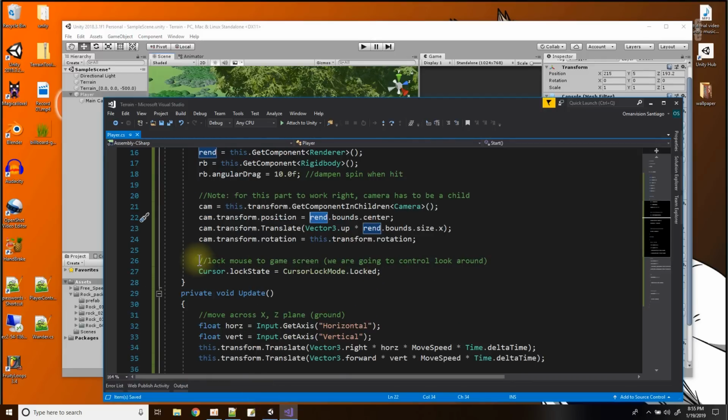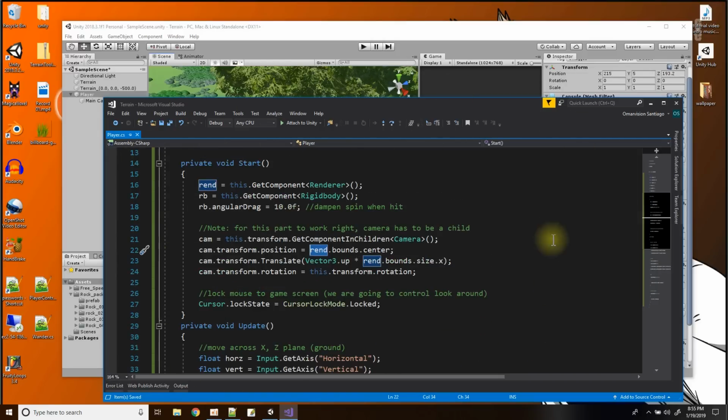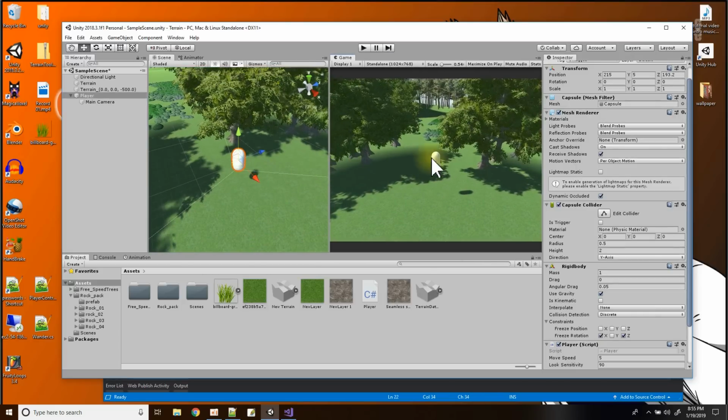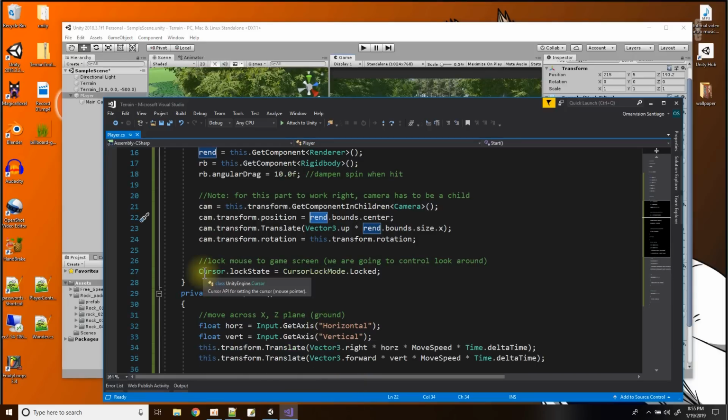And this curious little line over here, cursor lock state. See, I'm moving my mouse cursor around the screen. That's great. You know, I'm not playing a game. But when I'm playing the game, I want the mouse cursor to be locked into the game screen. So when I move up, down, left, and right, I don't see my cursor going off the screen. I got to bring it back. So since we're using the mouse cursor to control how we look in the game, looking up and down and everything, we have this little command that locks the cursor into the game screen. And this does that. Cursor lock state equals cursor lock mode locked.